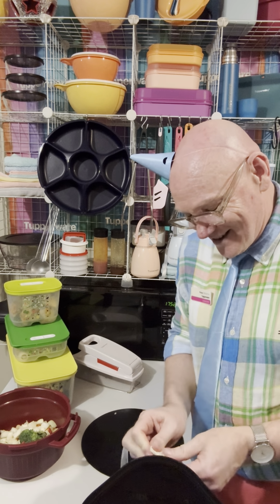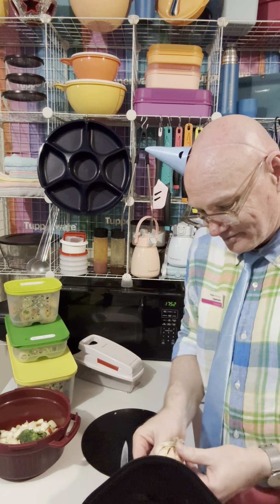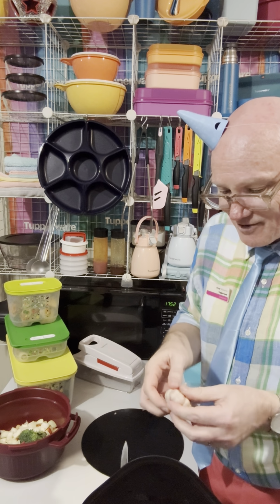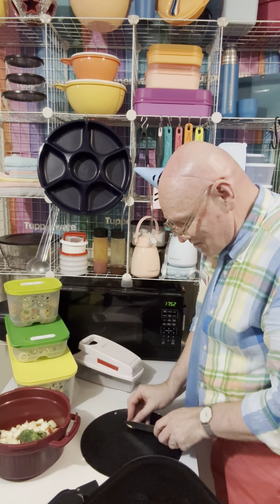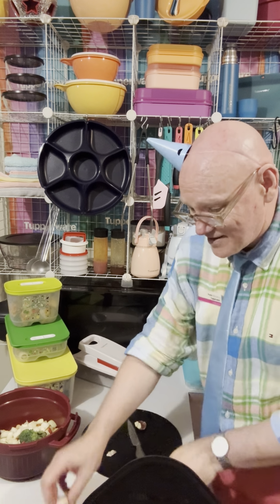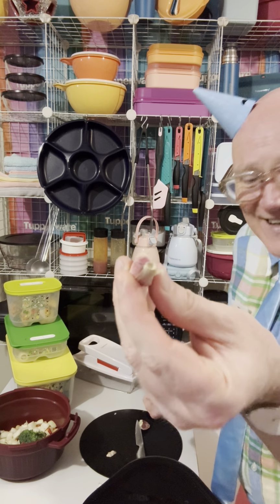Let's just open this up. There we go. I'm just popping this into my chop collector. I'm just going to grab a couple of cloves of garlic. Now, if you wanted to, you can just grab your knife and chop it. But if you're running out of time, I'll show you now that I've chopped this up. I need one to show you. There is the end of this.